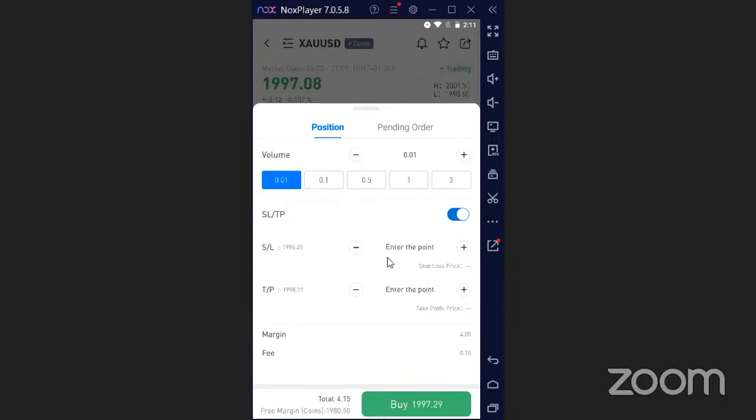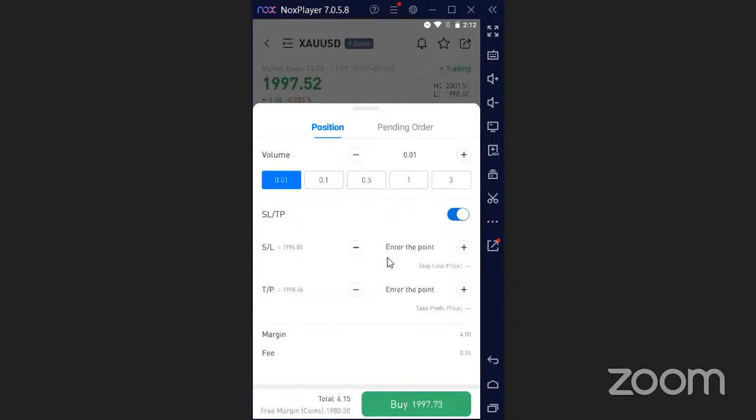Let's say we buy gold right now. It goes as predicted and the market starts to go up. There will also be a particular point where you want the market to give you a profit and close the trade for you. The reason is that the forex market doesn't just go in one direction forever. If the market is buying right now, you might come back the next hour and the market may start selling. Those are the two scenarios that mostly play out in forex trading. The market will either buy or sell.